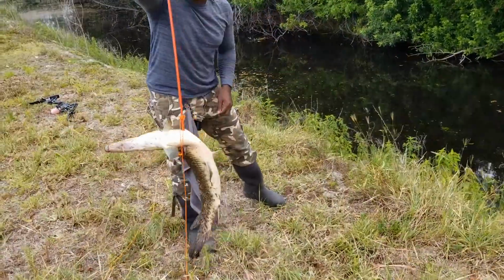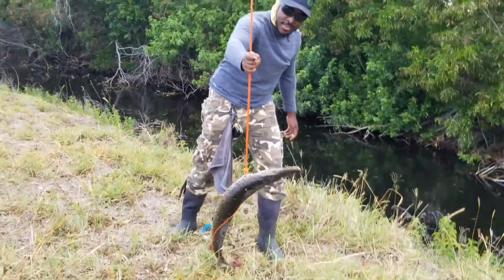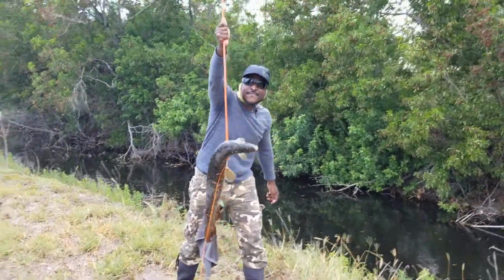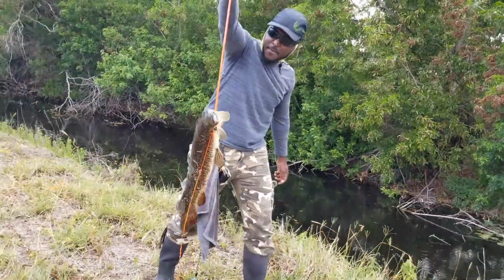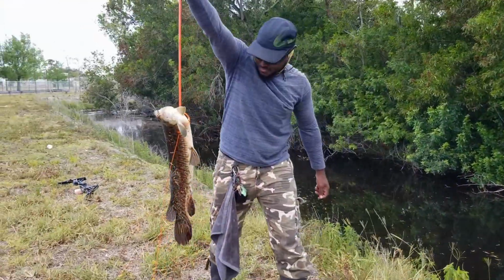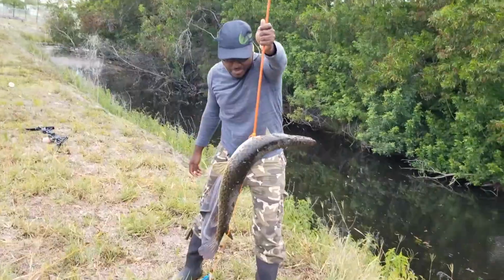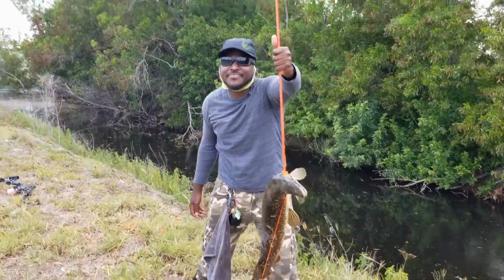All right, my wild people. Oh my god! That is massive. It's huge. Yeah, man. Just hold that thing up real quick. Look at the size of that thing right there. That's a beast. A massive gar. Like, seriously, dude. My God, that thing is big. That was a nice shot, by the way. Thank you. Guys smell really bad.